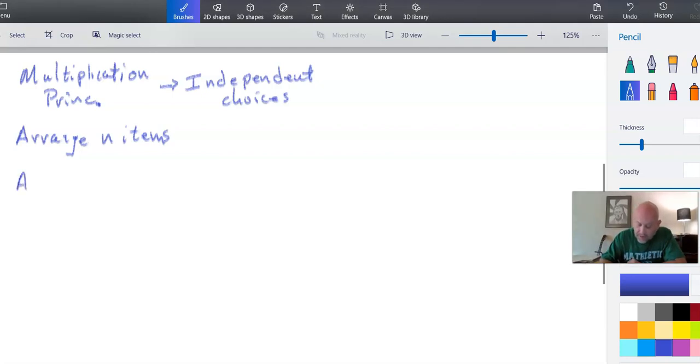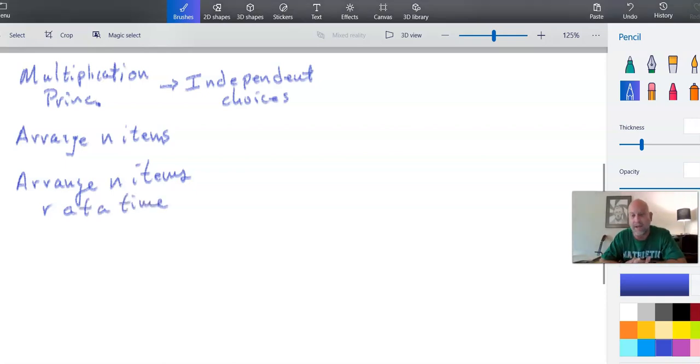Then we want to talk about how to arrange n items r at a time. I have 30 kids in the class, but I'm only going to have 5 of them line up. How many different possibilities are there for 5 children in a line when you have 30 to pick from? So that's another way to look at it. And if you think about it, there's actually a whole lot of choices in that. And here, when we say arrange, that means the order that people line up is important, right? So if you swap any two students, that's a different arrangement.